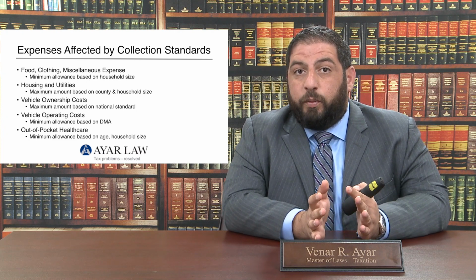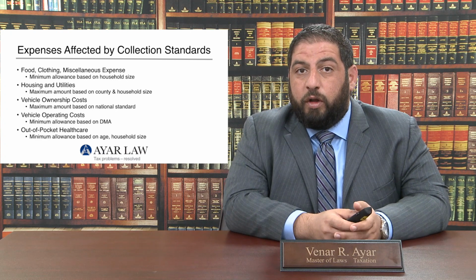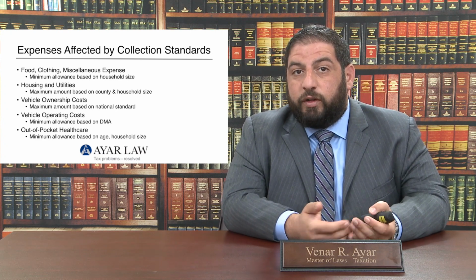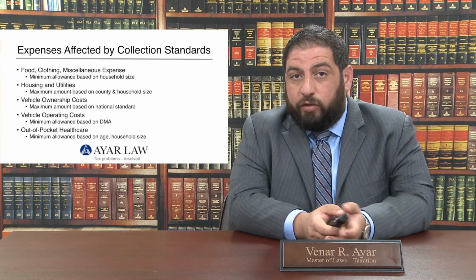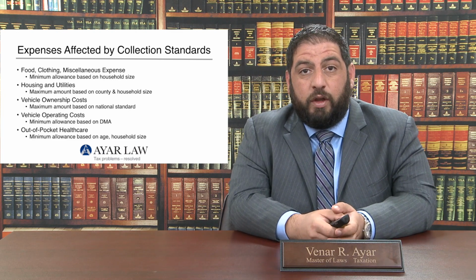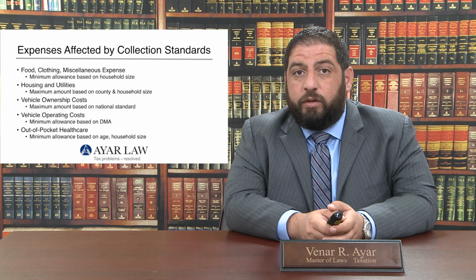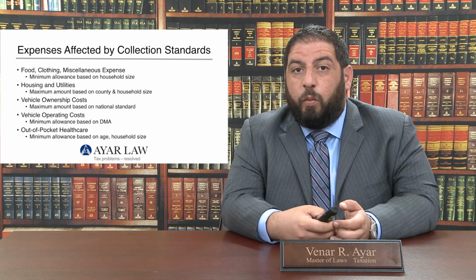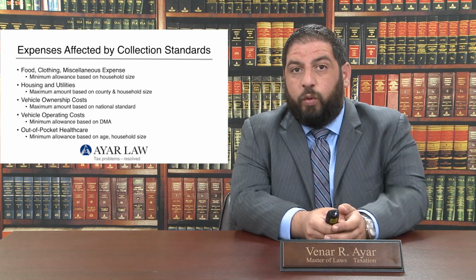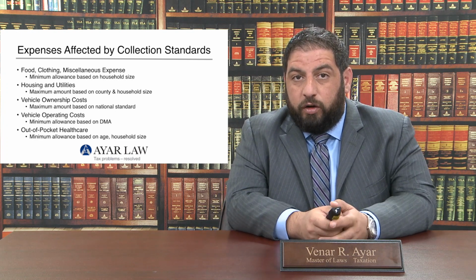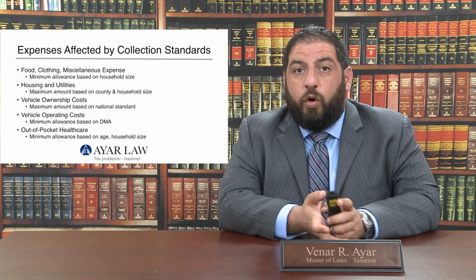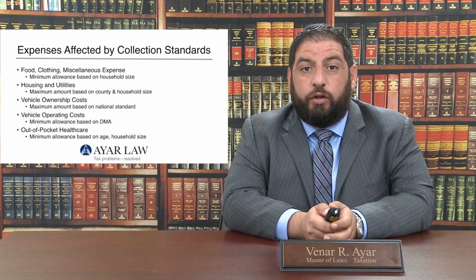You have to provide substantiation for the amount you actually incur. It's not an allowance just given to everybody. It is just a maximum. If you don't have a housing expense, you don't get a housing allowance in your expenses. But if you do have a housing expense and it's more than what they consider reasonable, what's allowed for under the standards, then they will reduce it when doing your financial analysis. They will only consider the amount that's allowed under the standards.